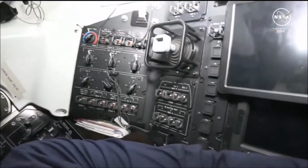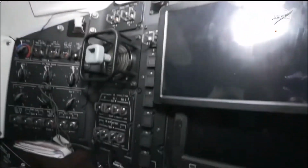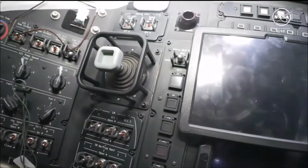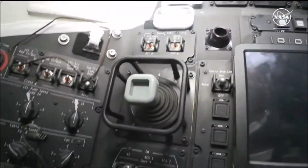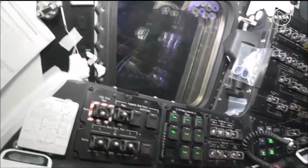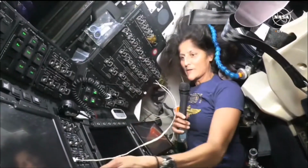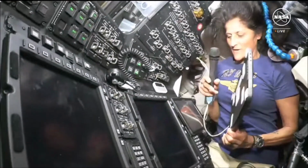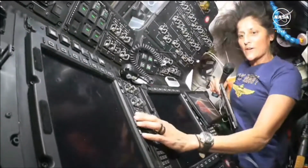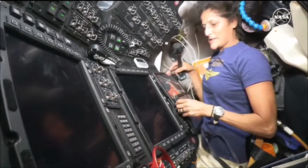Oops. We can talk about the controls. Show me THC. Yeah. All right. Here we are in the front, sitting in the cockpit. So you actually have sort of the bird's eye view of where Butch's eyes were. Right now on the display we actually have a tablet because while we're in the space station we're doing some other activities on the tablet. But these are the control panels, one right here and one, here I'll move the tablet, one right here, and we can operate all sorts of systems through the computer screens.